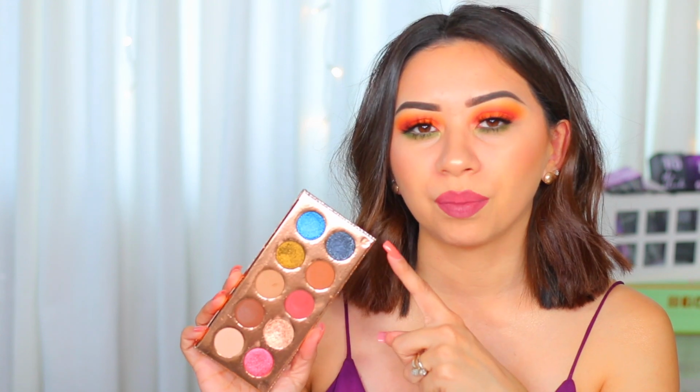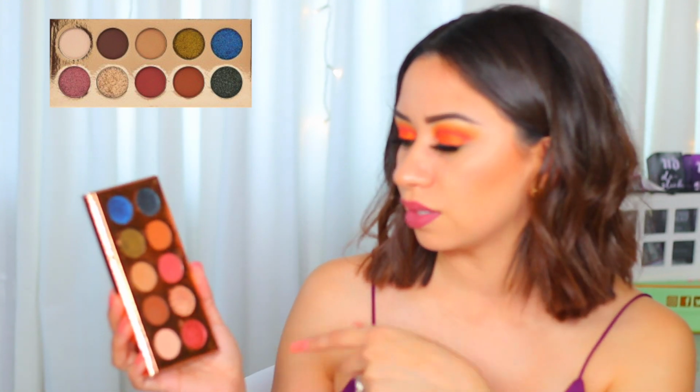And I was really glad that the mattes were high quality, the way that they blend and feel, they were easy to blend out, because it does have mostly neutral toned matte shades in here. If that wouldn't have worked out, I would have been stuck with like 5 shades in here that I really wouldn't be able to use. It was also something new that I tried. Dose of Color, I had never tried it before 2018. The first thing that I got was the I Love Sarai collection, and that was the second thing, and then I ended up buying more Dose of Color things. So last year was the year that I tried Dose of Color, and I am very happy with that palette right there.